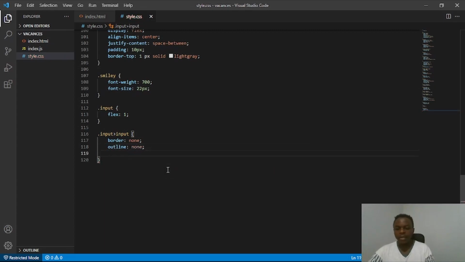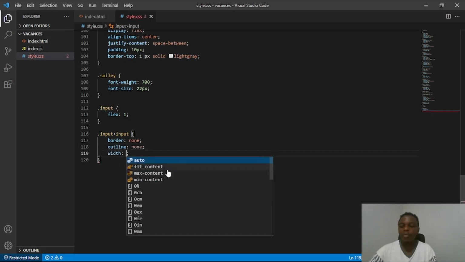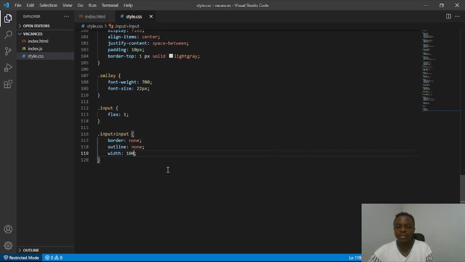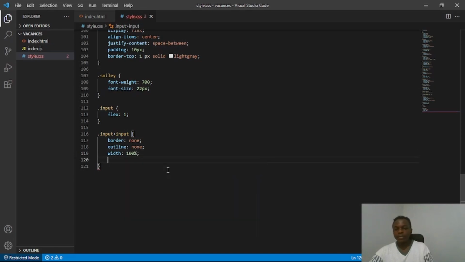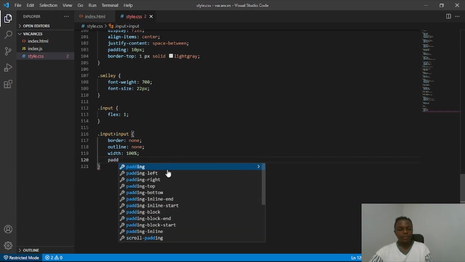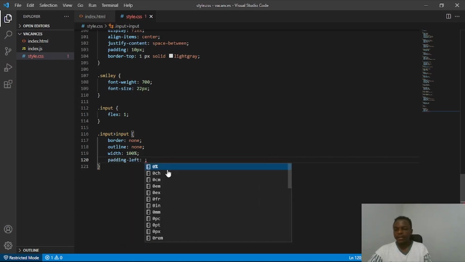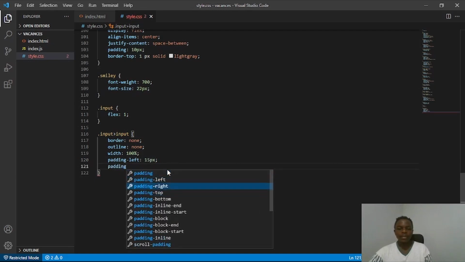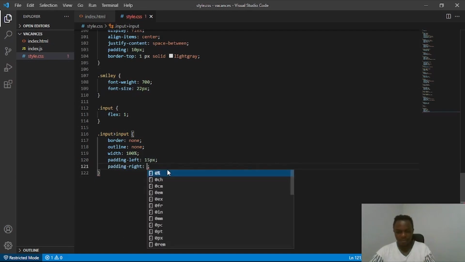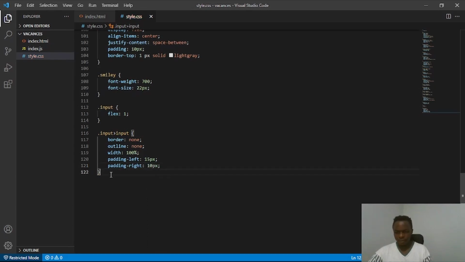And I would like that to take the entire width, 100%. And now I'm going to give it a padding left, a padding, not a margin. The padding left is going to be 15 pixels, and the padding right is going to be 10 pixels. I'm just making it easy for you to see.